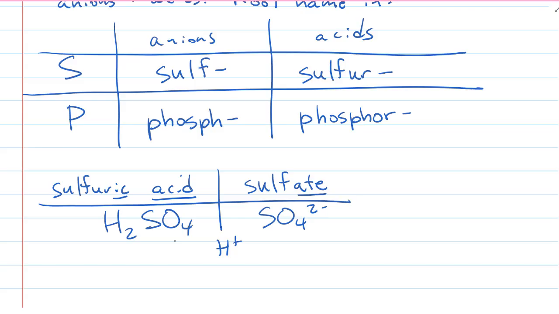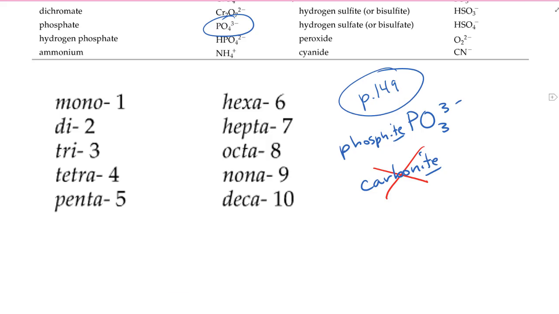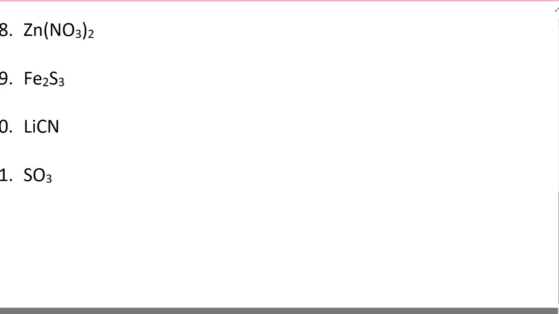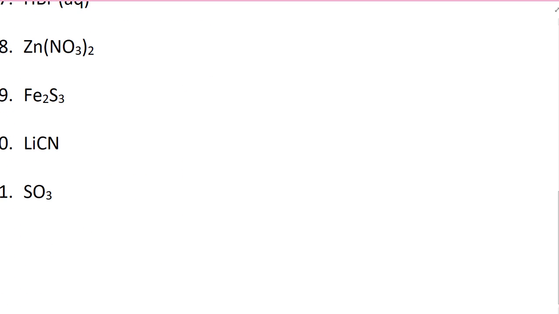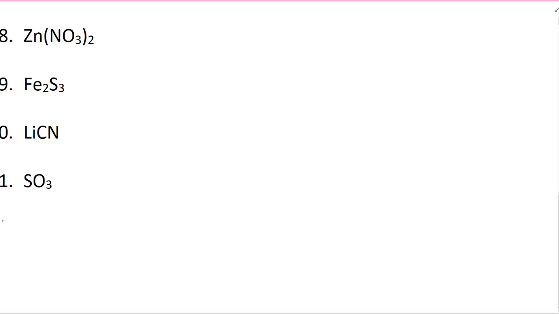And we're going to go through these at the end of the hour, sort of. You're actually going to be writing your answers up here. Okay, so I have these up here in the nomenclature practice. If you're really smart and really fast, you can put a number 12 on yours, and you can try naming this one. All right, and we'll just see how smart you really are. So you can add on a number 12 if you want to do number 12.